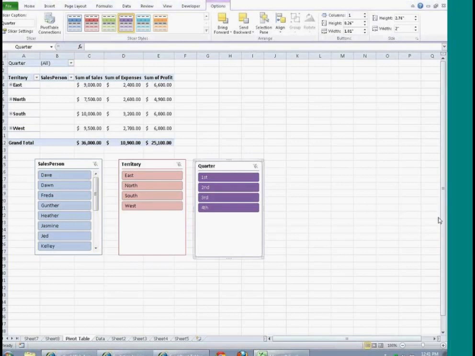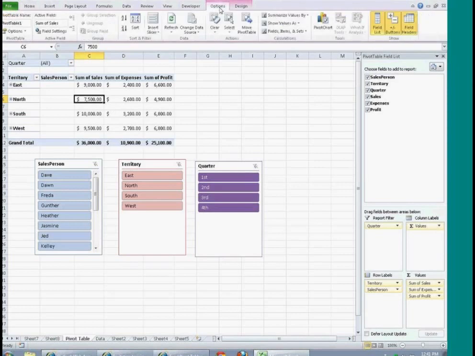The other question was, are your pivot tables automatically updated when the database has new information? Another really good question. If I click into my pivot table and head to options, there's a little refresh button here. I can refresh the pivot table, or I can hit refresh all. Just real quick, slicer is only found in 2010. It's one of the only options that is not found in any previous versions. It's just a brand new thing that they had. So I've got to hit the refresh button to refresh the data.